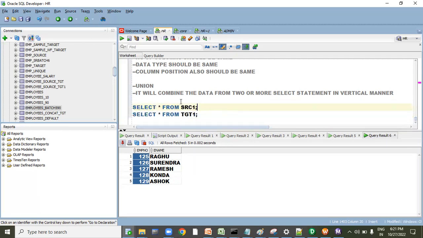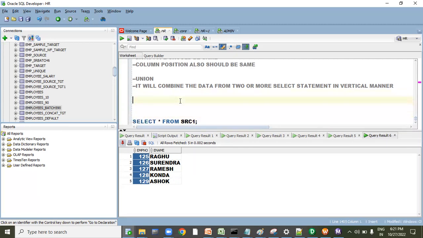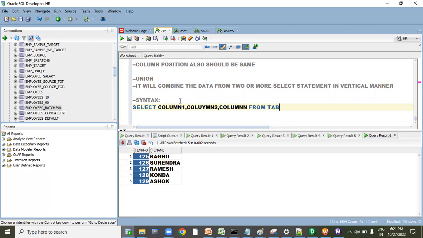What is the syntax? The syntax for union is simple. Select, not only star, try to understand this: column 1, column 2, column n from table 1.